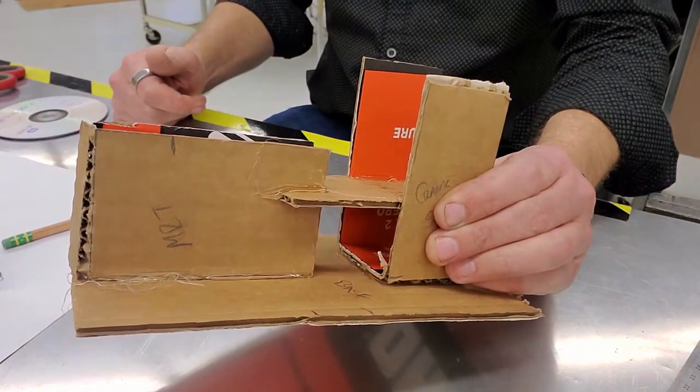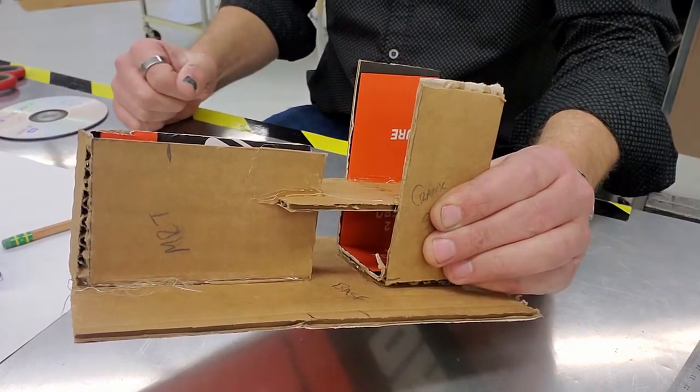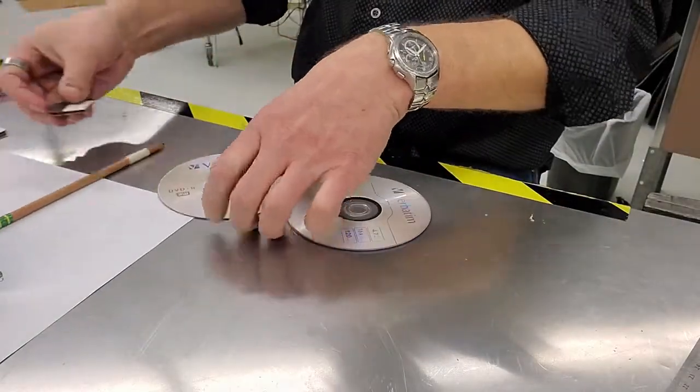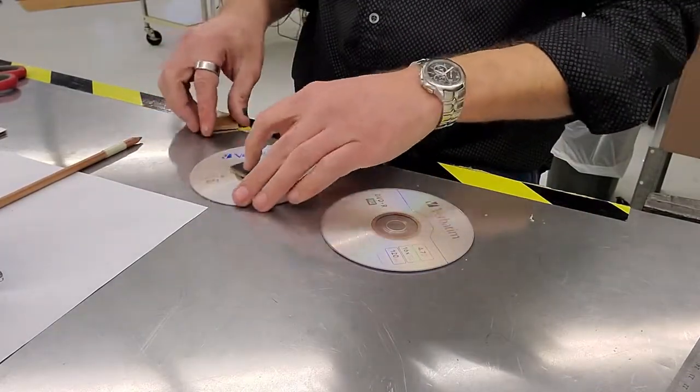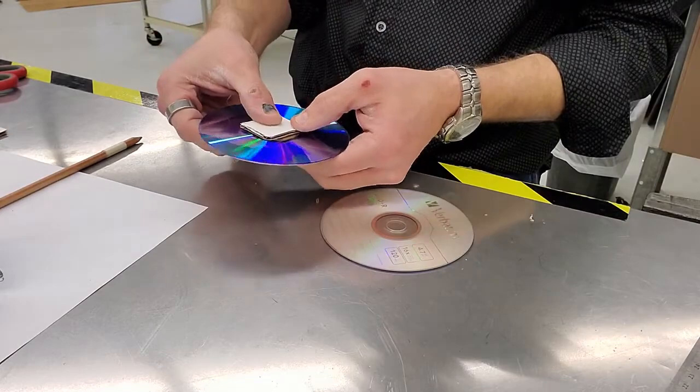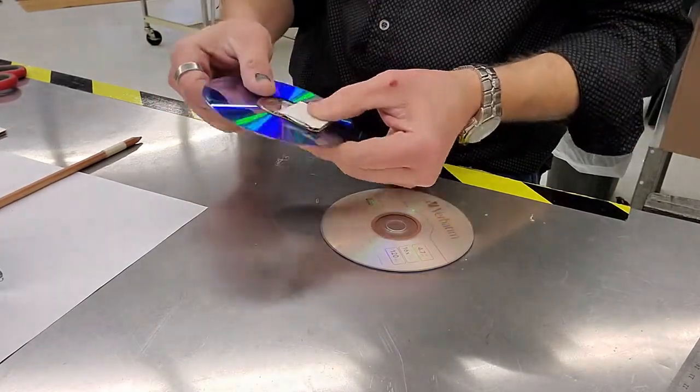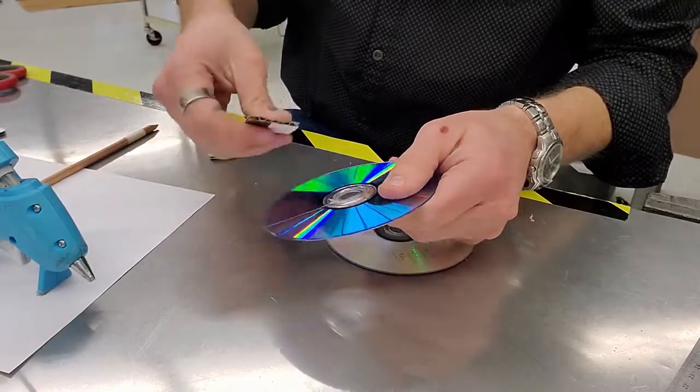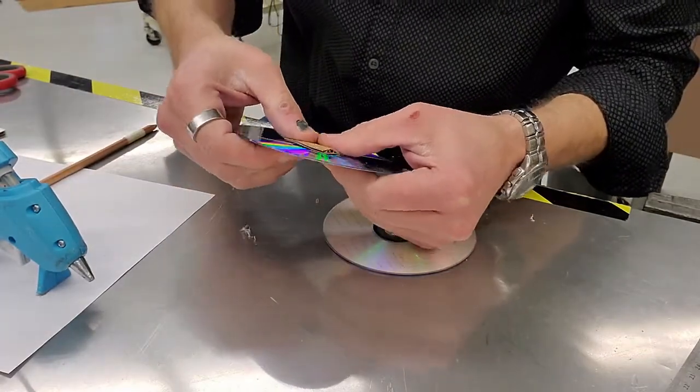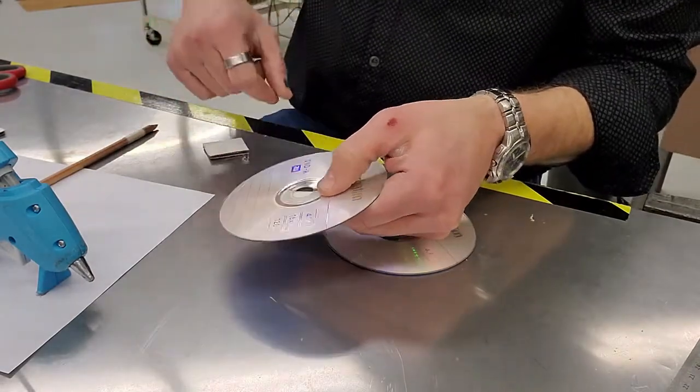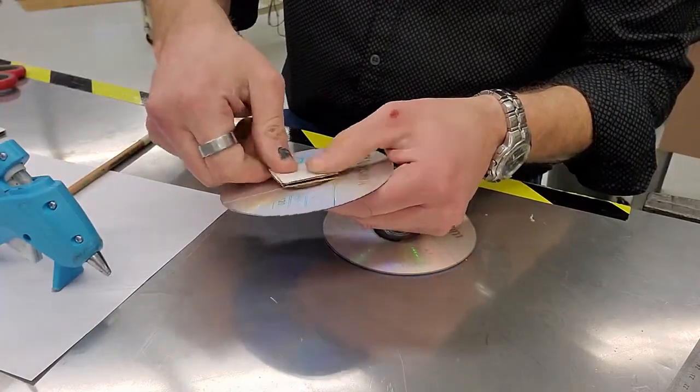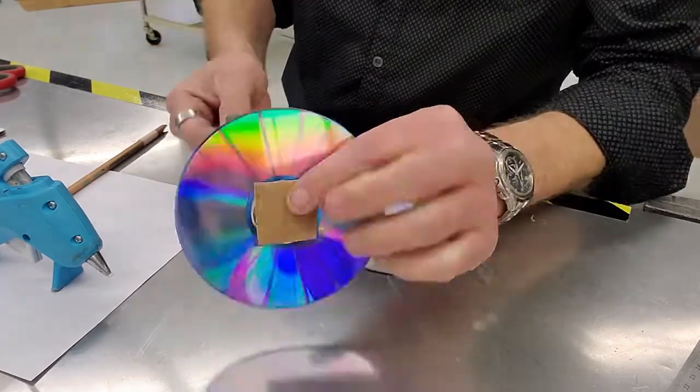We're going to glue a few more squares on. While we have our hot glue gun nice and hot, we're going to attach these squares to our flywheels. We're going to put two—one on each side of each flywheel—just to make the hole smaller so we can attach it to our crankshaft. The way we're going to do that: I'm just going to put a little ring of hot glue around there, squish that guy on. We don't want glue right in the middle because we're going to be poking a hole through there—that's going to make it really hard. So we're going to do this on each side of both flywheels.